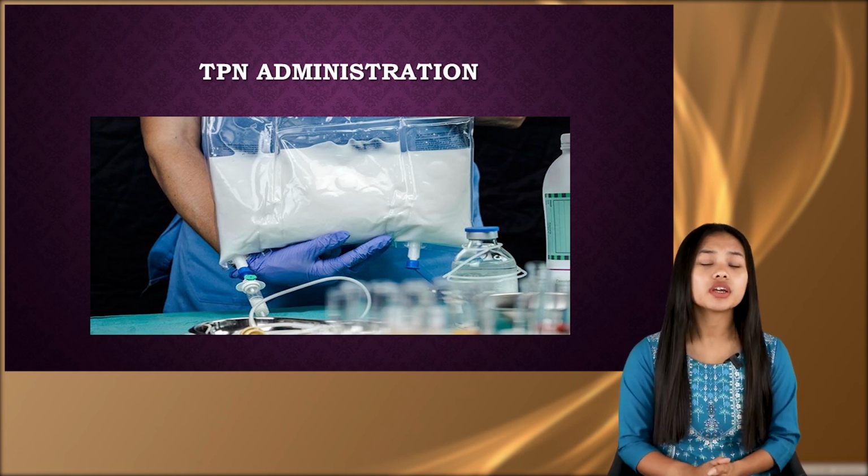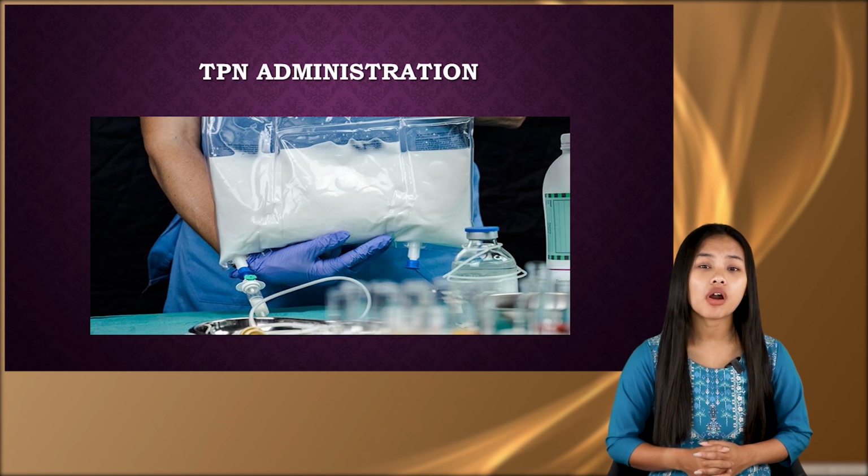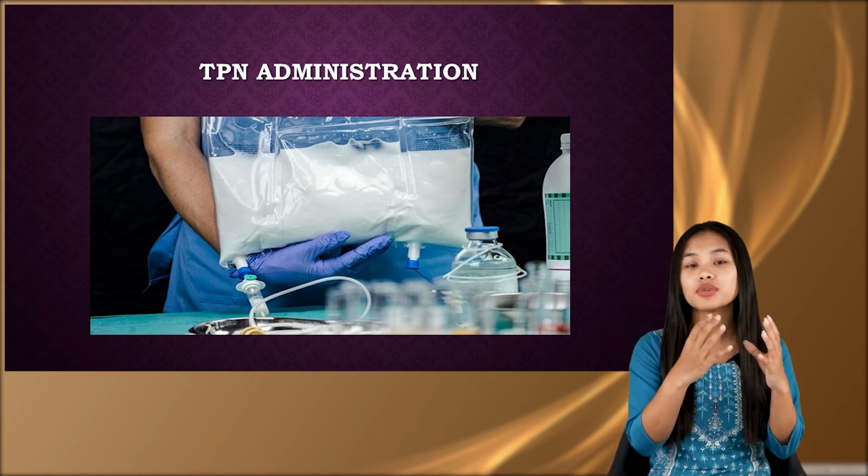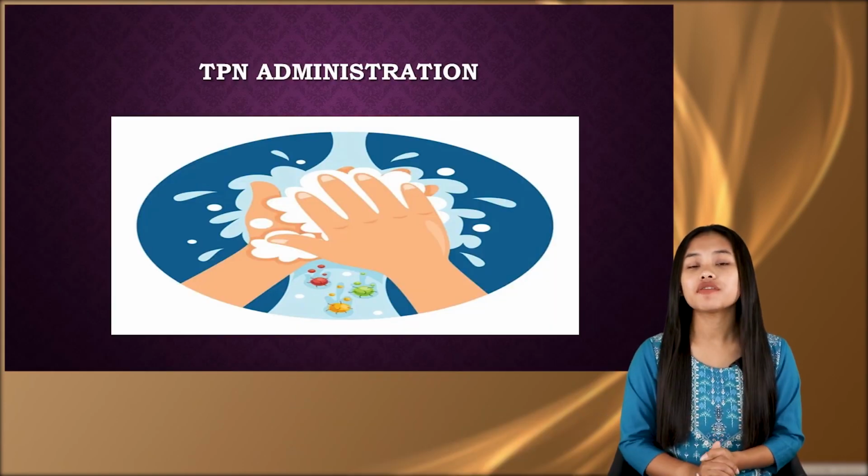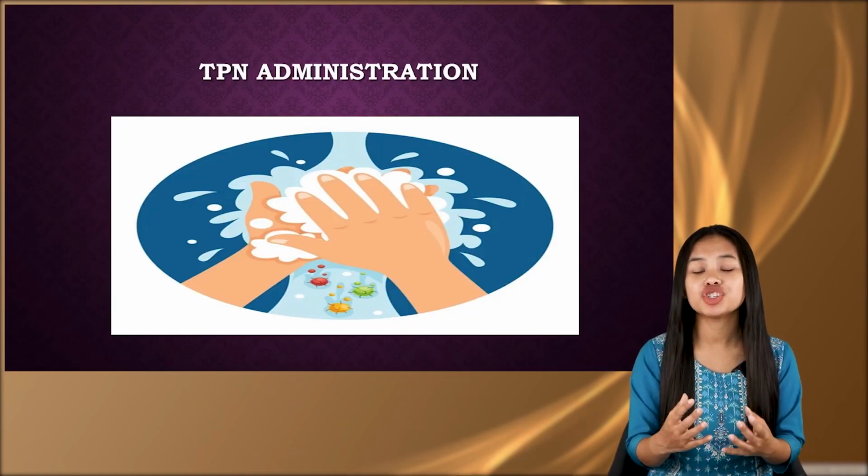Generally, a new tubing is always required every 24 hours in order to prevent catheter-related bacteremia. But this can also differ depending on the agency protocol. So depending on the protocol which an agency has for a particular institution, you must make sure that the TPN tubing is also changed accordingly. And while priming the IV tubing with the filter, we must make sure that we do it correctly in order to prevent air embolism.